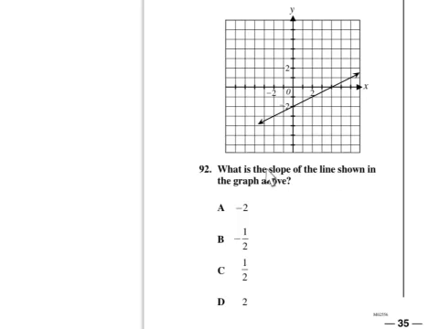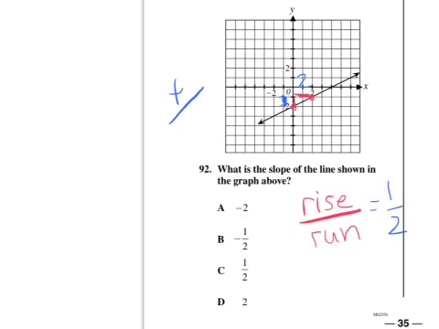So for this problem, I want to find the slope. To find slope, I first must find 2 points. It doesn't matter which 2 points. I'm going to just take those 2 points. Any 2 points I could get, nice, perfect coordinates. And what I do is I make a little right triangle. I need my rise over my run, that slope. So for this, do you see how I went up 1? And then I went over 2. You see I went up 1 over 2, so wouldn't that be up 1 over 2? The question, is it negative or positive? Well, do you know if it goes uphill, it's positive, and if it's going downhill, isn't it negative? And this one is going uphill, so it's positive.